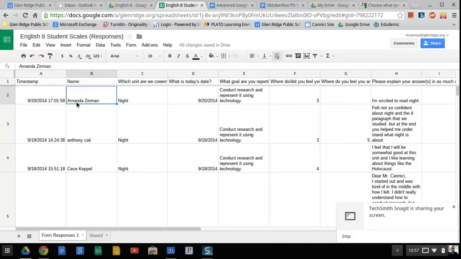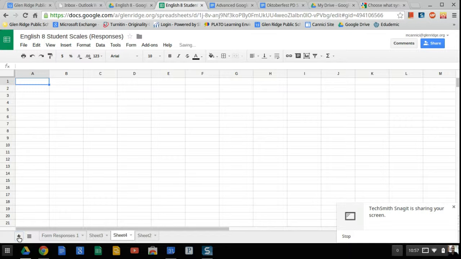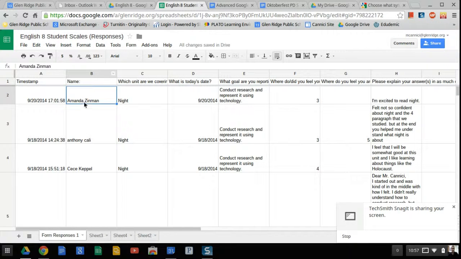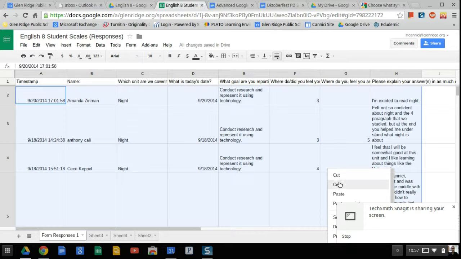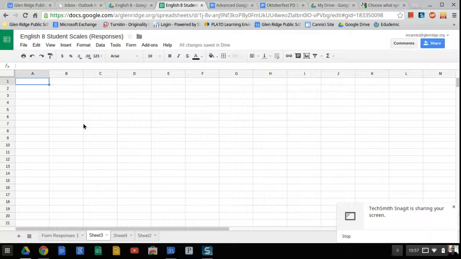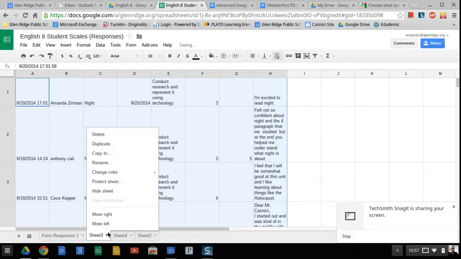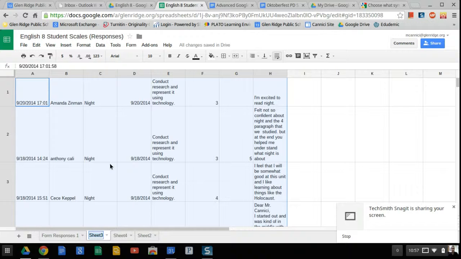And now you see that it's the first name first, but if you're getting multiple months of data, it's going to arrange it by student for you to look at that. Another thing that you can possibly do that I do recommend doing is you can make a new sheet for each of your students. So for instance, I might every now and then go in, organize my data, and say, okay, these first, just pretend like all of these columns are for this one student here. I can highlight the information, and I would copy it, and then here I'd paste it, and then I would rename the sheet to just that student.